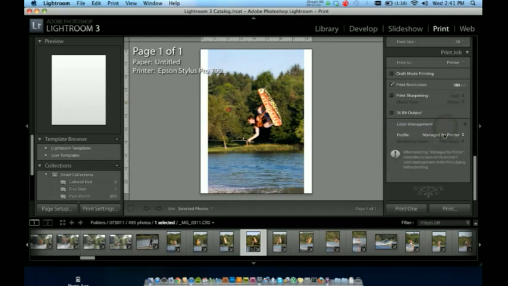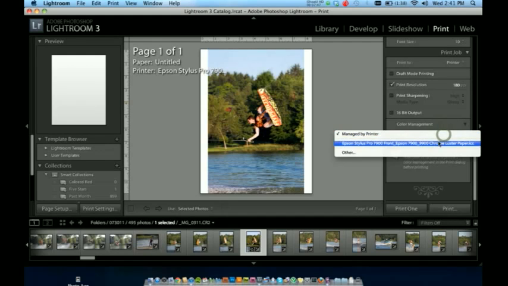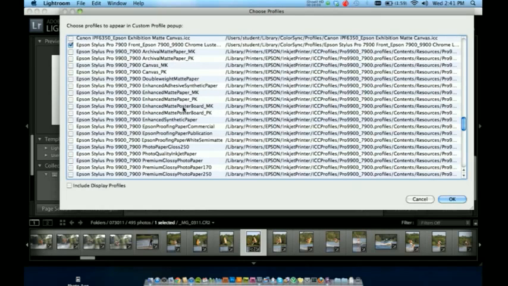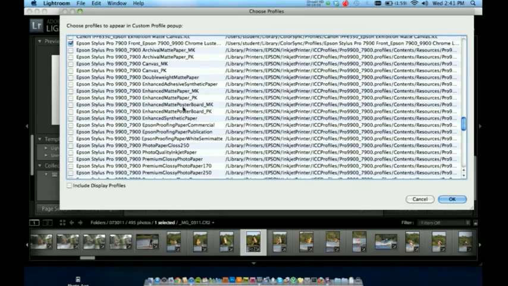I do not want my printer to choose what colors. I want it to know, hey, I'm printing on my luster paper, this is how color should work with it. So if you click other, it brings up all your options, and right here you can see in our left column I can't read what they are. So I'm going to open this up all the way, so now I can see a description for all my printers and what they are. I'm going to go down to my 7900.